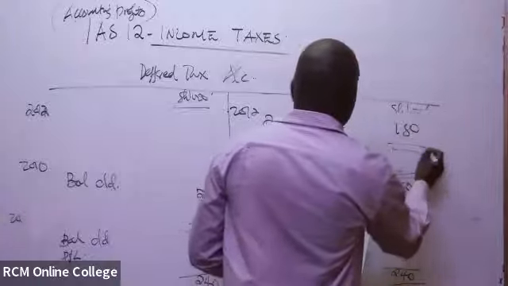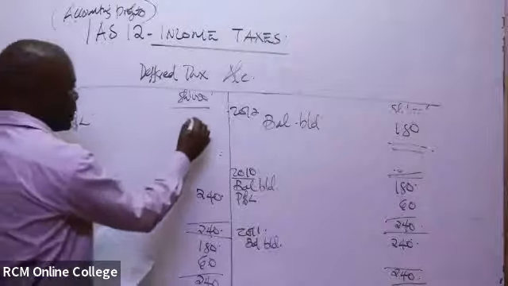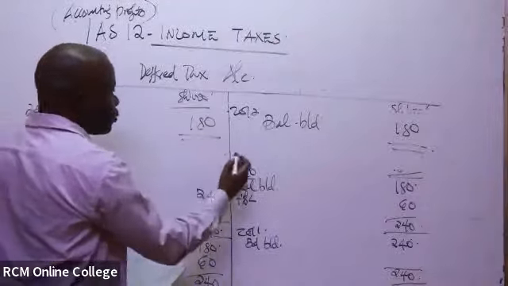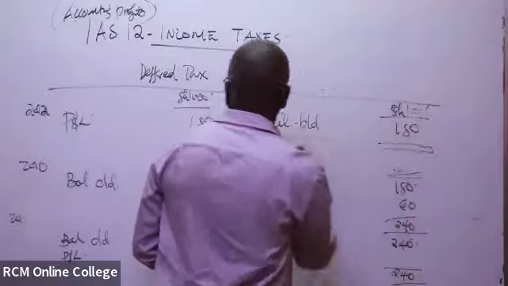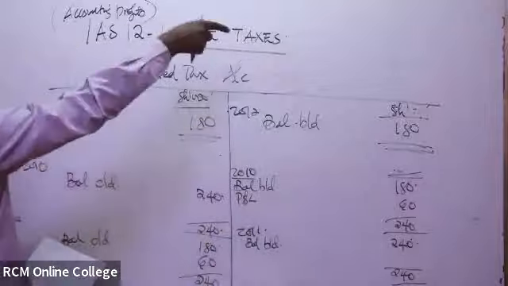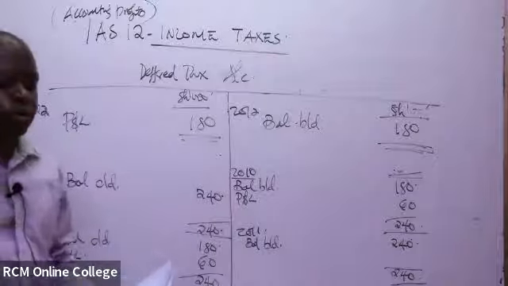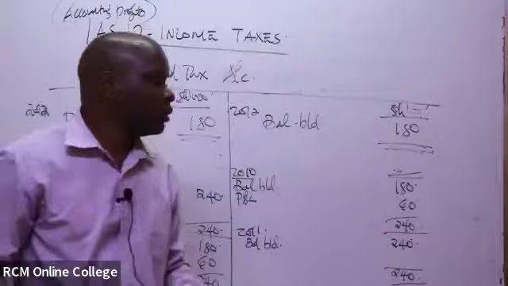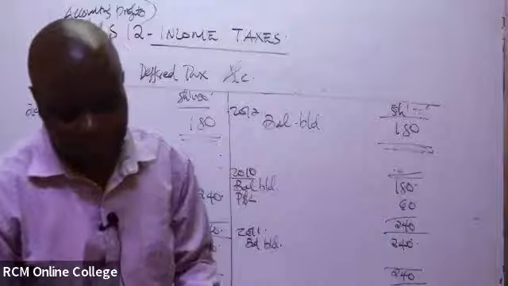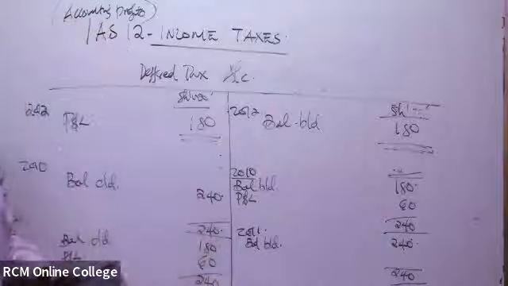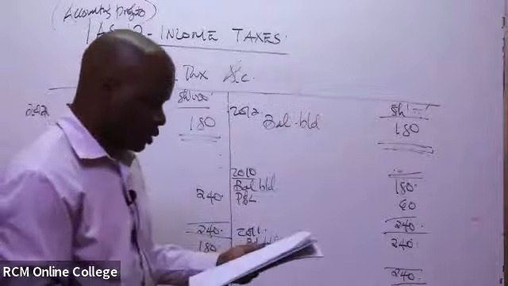So it means that for this one, by the end of the year, what went to the P&L account was actually 180. Then we close and finish. So this is why it will go to the credit side of the income statement. So to the P&L, it will be an income. That's why, when we do those calculations, I say it will go there as an income. That's basically what the deferred tax liability account does.